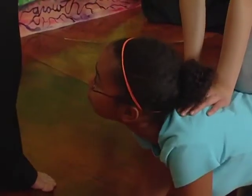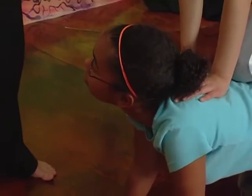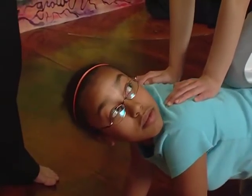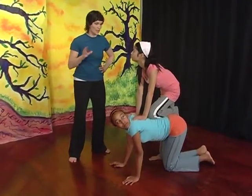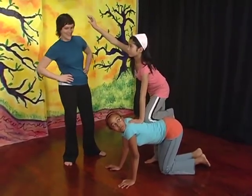Yeah, and can maybe you find a focus with your head so that you're trying to look at each other or you're looking out to the sides. And Lenore, maybe you can extend your arm like you're reaching for something that she's helping to support you. Yeah, that's great. Nice.